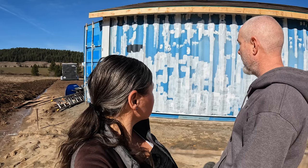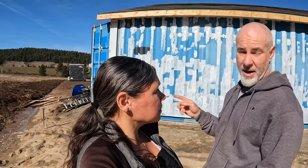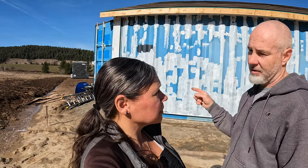We're going to work on the other shipping container, get that one cleaned up and primed. Same exact process. Sand it all down, knock all the rust off. We patched a little hole on this door. I think that's the only hole we have. The weather stripping on this container is also bad, so we're gonna have to try to fix that a little bit. There's a chance we might not use that door at all though. So we might just wall it off, because that's the side that's gonna have the cold room.